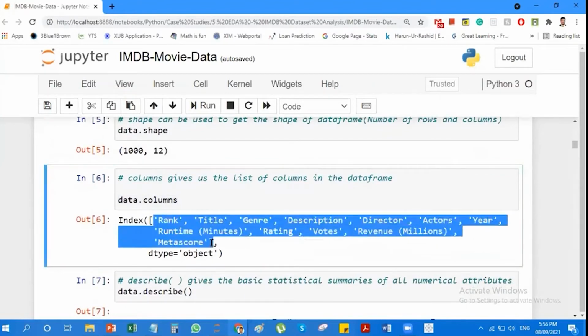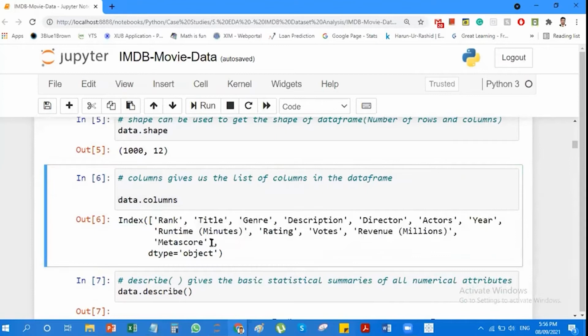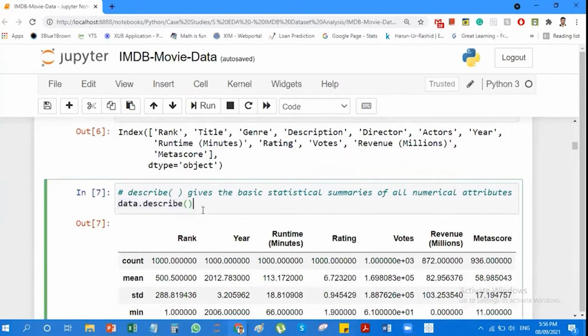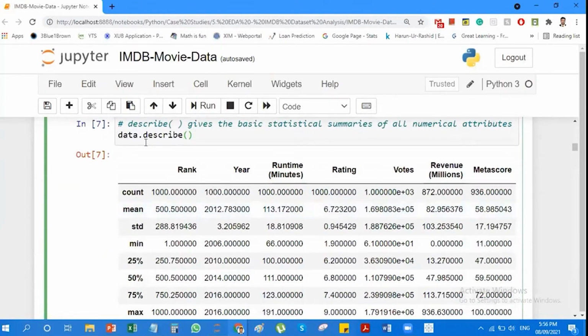So these are the column names that I have. On top, I have explained column by column, right? So if I want to look into only the column names, then I can use this method. Then this is one of the important methods from which you can understand many details about the data set. We will understand what insights we are gathering.